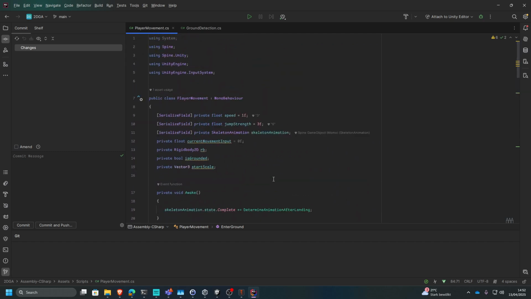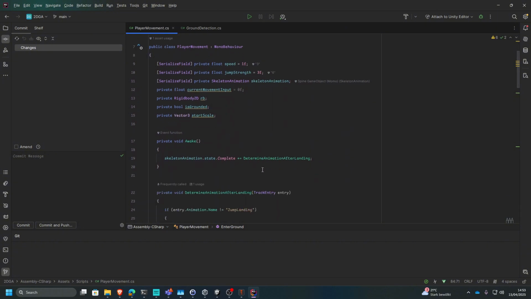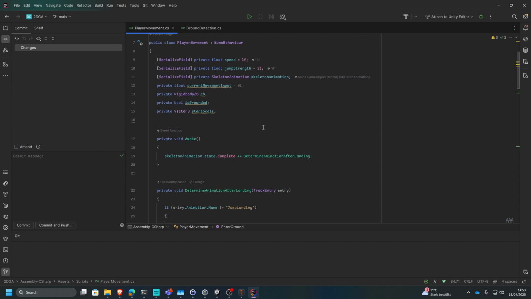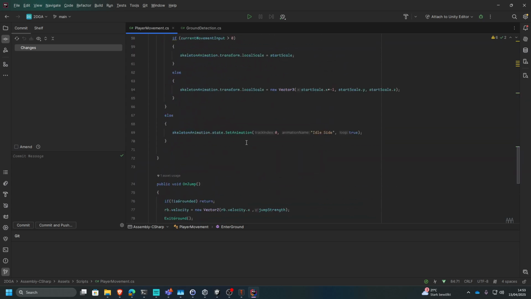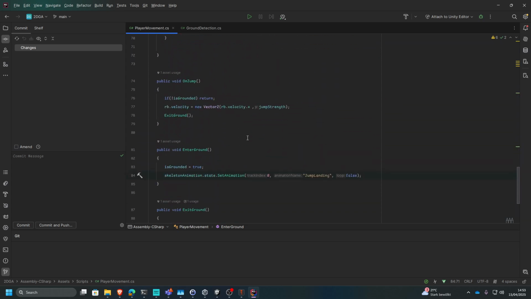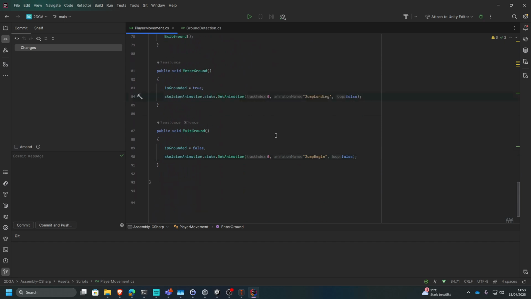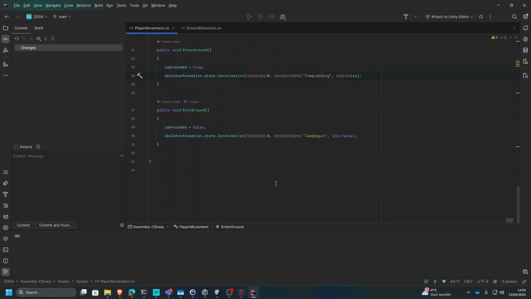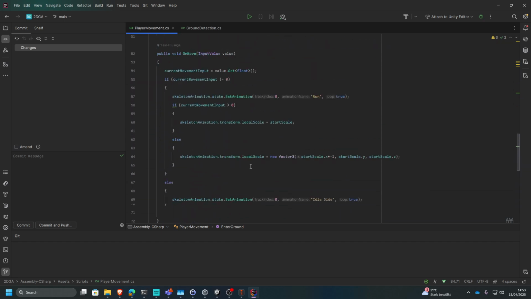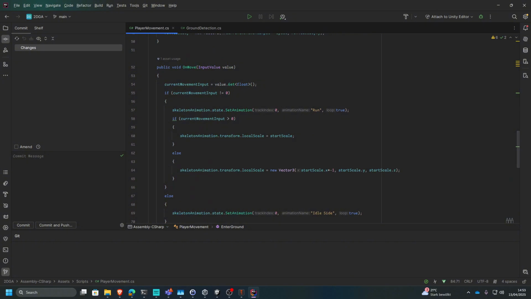For your final project, feel free to look into the documentation, have a play around a little bit. There are also very cool ways how you can mix animations, interpolate from one animation to the other animation. But I hope that this short recap gives you all the things that you need to make your Spine animation come to life in a Unity game. And for that, I will see you probably and hopefully in the next video.